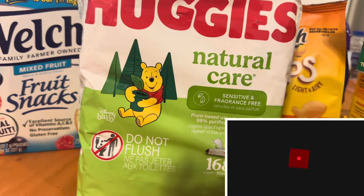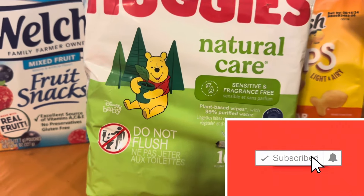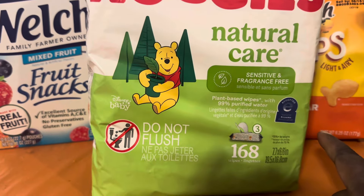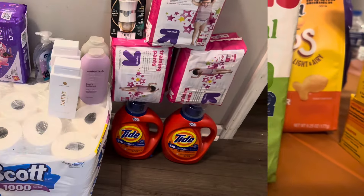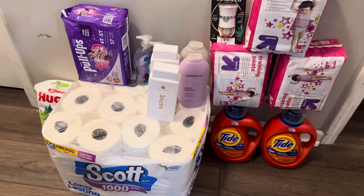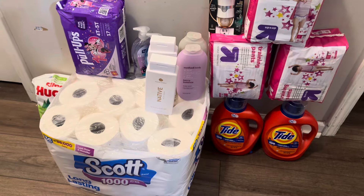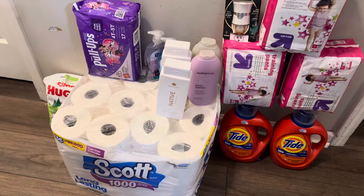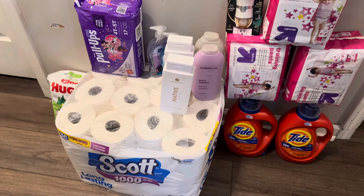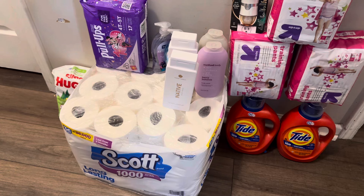I'm in my hallway getting ready to put everything up into the stockpile closet. This is the moment of truth — figuring out what I've got too much of and what I don't have enough of. I have plans to make more room by adding a shelf. If it's full, that's good — we don't have to buy anything else until we run out of that product.